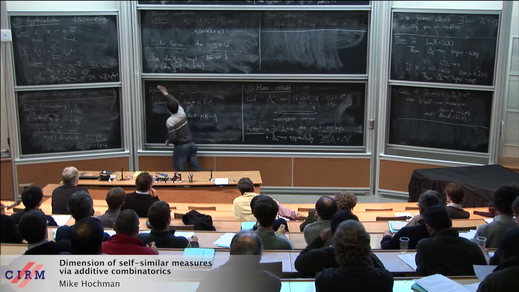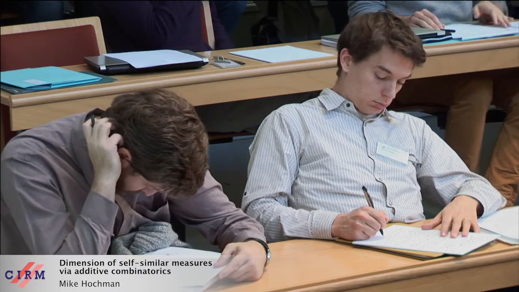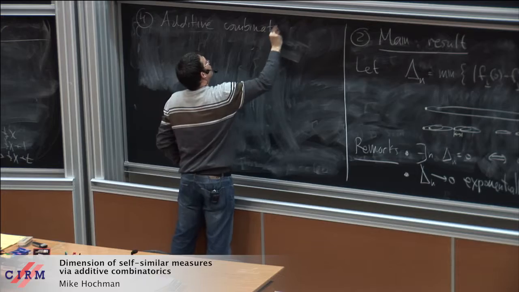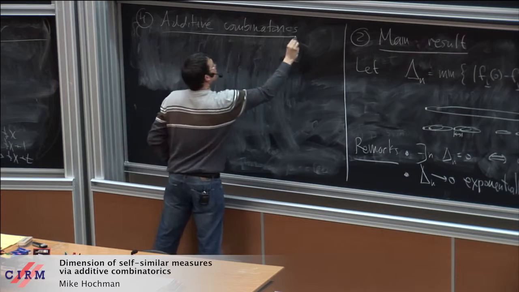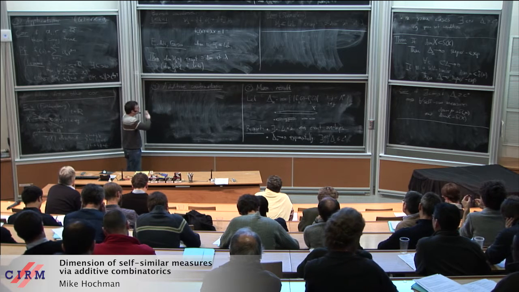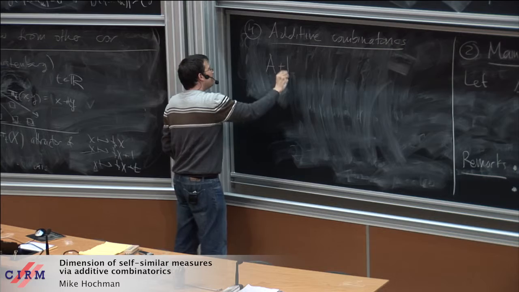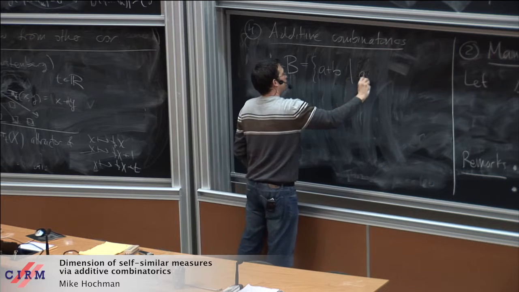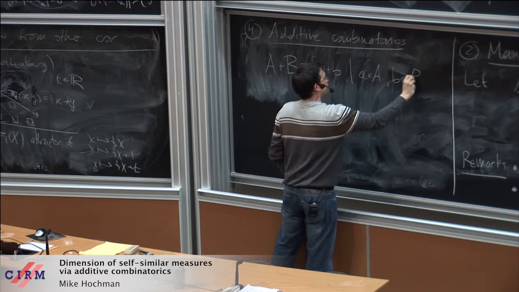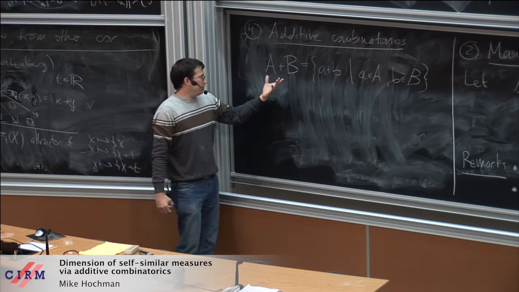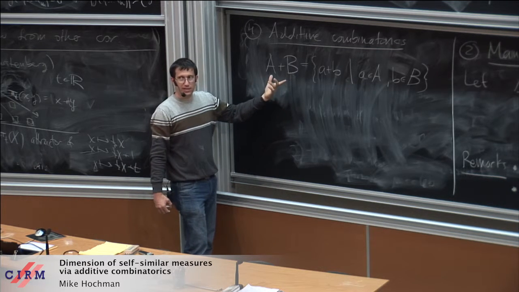Okay, I'm not going to have very much time to talk about additive combinatorics, but let me try to say something. I'll try in 5 or 10 minutes to give you some idea of what goes into the proof. So what is additive combinatorics at a very superficial level? It studies the operation of adding sets. If you have two sets of numbers, you can look at the Minkowski sum of all pairs from each of the sets. And what additive combinatorics tries to do is to first explain the structure of the sum set and then deduce from it things about the sets A and B.